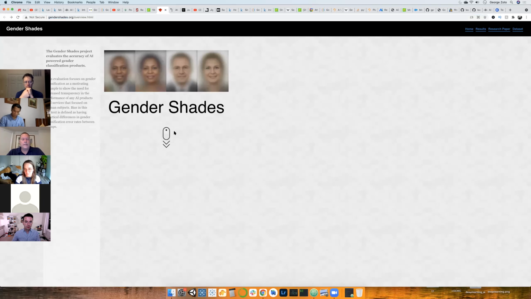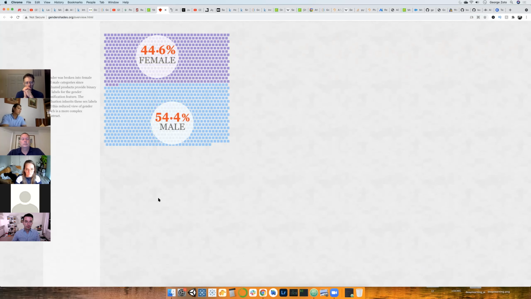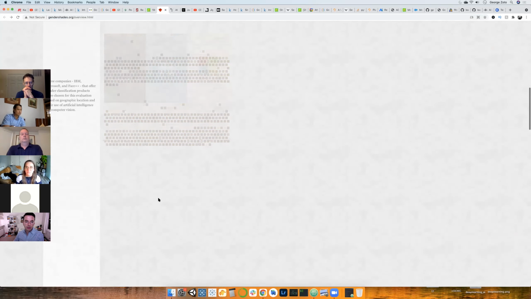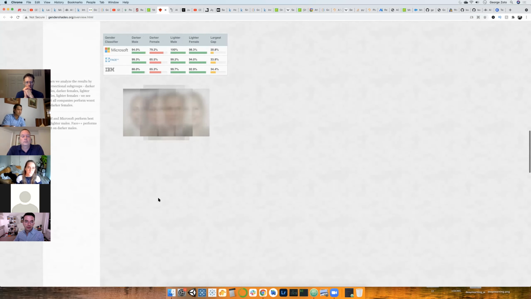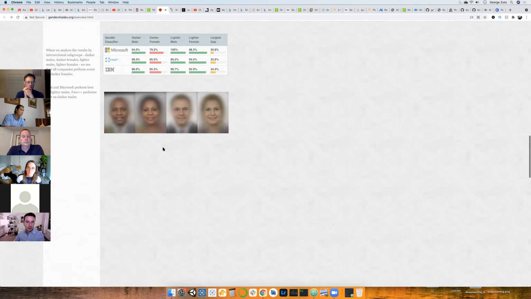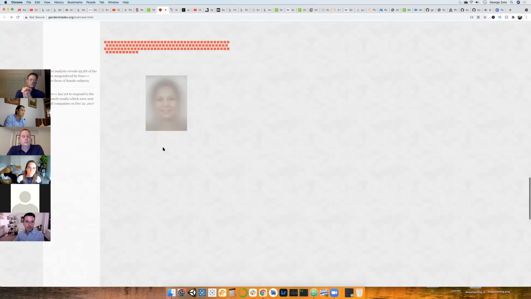This Gender Shades was a recent, not recent, but a project where you're looking at image classification, and you can see the impact of race, maybe, or age, or skin tone, and how different models perform. Let's see, let's go all the way to the end. So maybe by darker male or lighter male, and what is the gap, and so forth. And you can see that they don't perform as well for darker female. So they're being biased there.